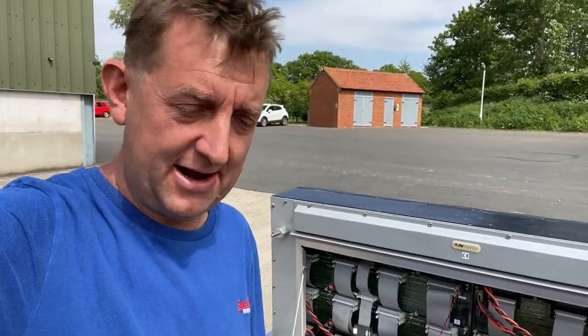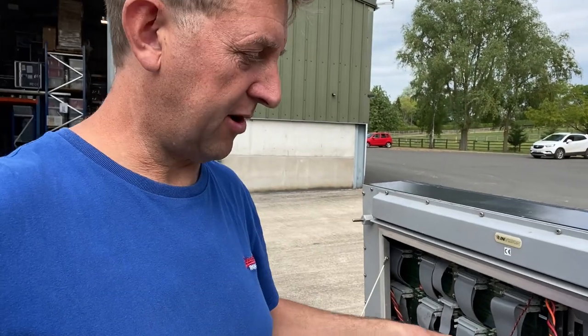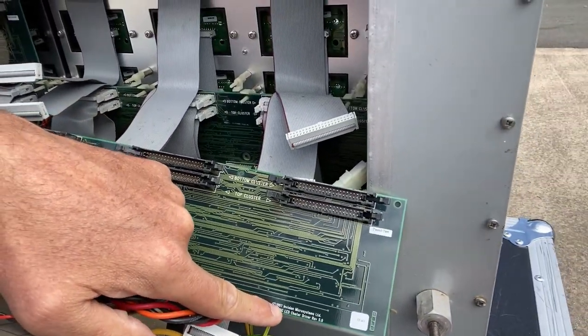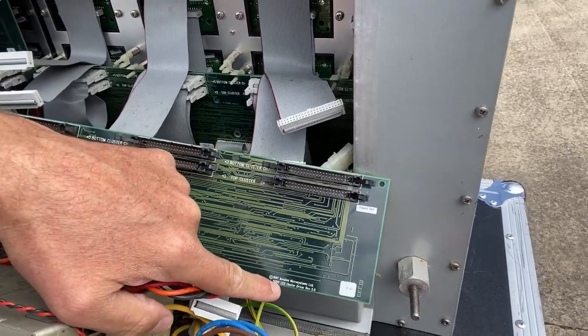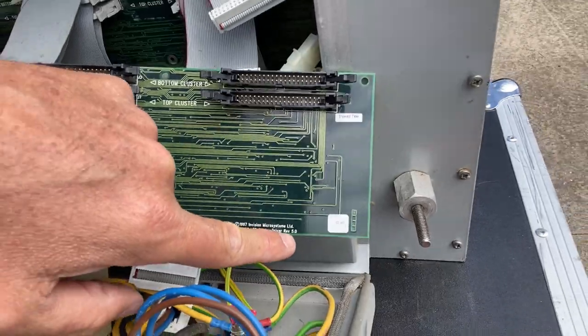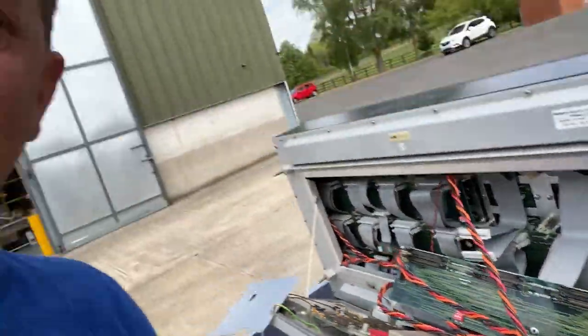I'm going to put this phone down now and pop out a couple of boards, and then I'll show you the back of the clusters and the sort of tasks you'd have to do if you were servicing one of these. Okay, I've just popped out one of the driver boards. Interestingly enough, copyright 1997 Invision Microsystems Ltd. RGBG LED driver cluster. Revision 5. So there's a few interesting things there.